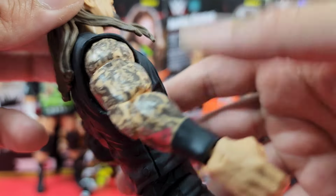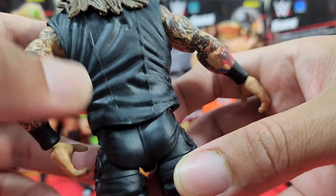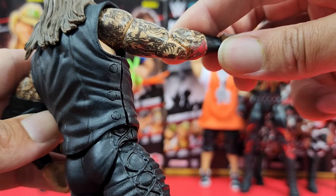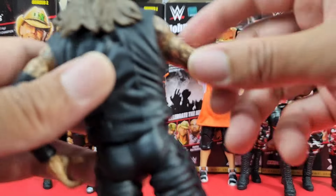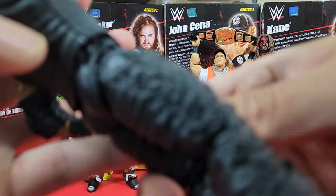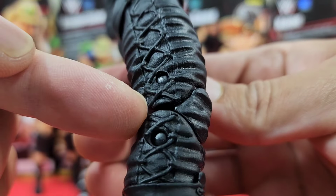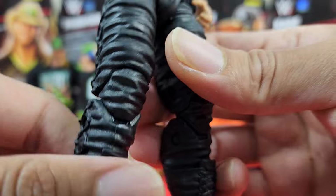This cloth piece, yeah, there ain't no cloth here, but if there was, I can sure tell you, I don't know if they'd be able to execute it the way that this is coming through. And then it does meet right here through the sides. Now, the tooling does continue out through the actual pant area. It starts from the very top, and then it works all the way down to the boot cut.